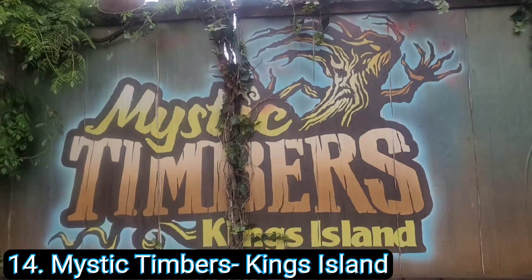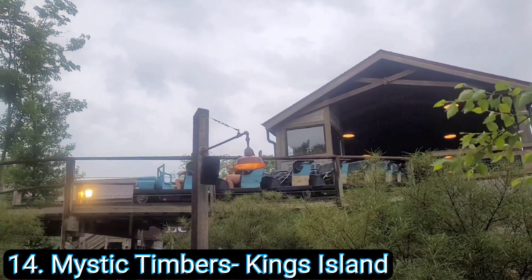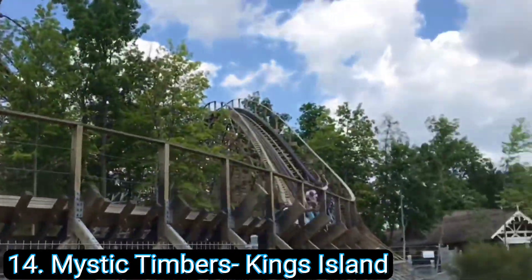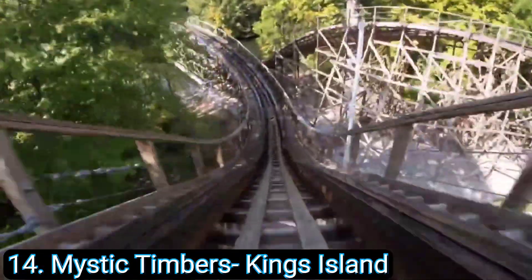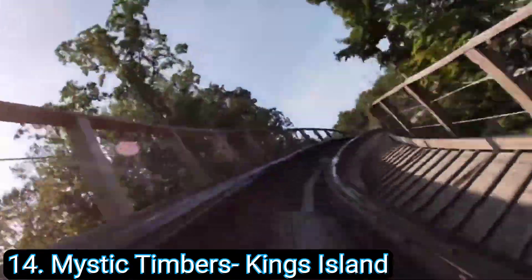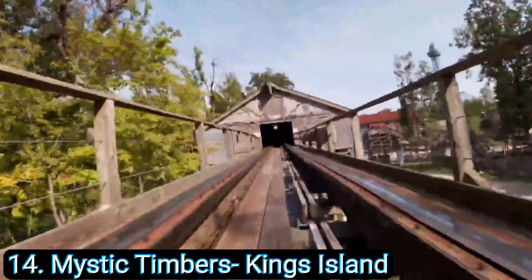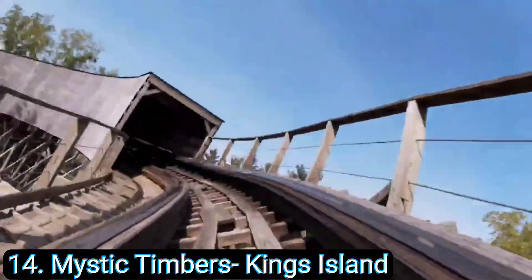Number 14: Mystic Timbers at Kings Island. This is probably the best wooden roller coaster in Ohio — sorry Beast fans. I grew up riding the Beast, but after the first time I rode Mystic Timbers in 2018, this thing is just amazing. It doesn't look like much but it's one of those 'don't let the size fool you' coasters. The drop's okay and it provides a little bit of laterals, but as you crest over that first airtime hill things just go crazy — left, right, up, down the whole time. It is so smooth with no potholes and absolutely glides over the track. Overall this coaster is awesome and a lot of people rate it the best coaster at Kings Island.